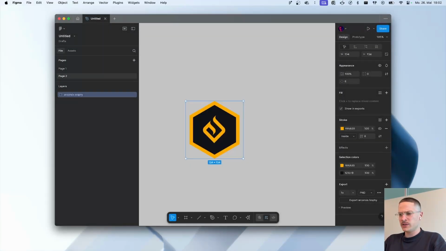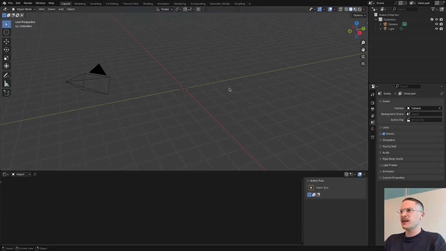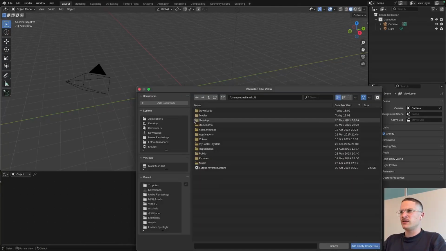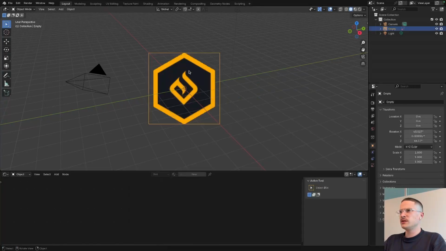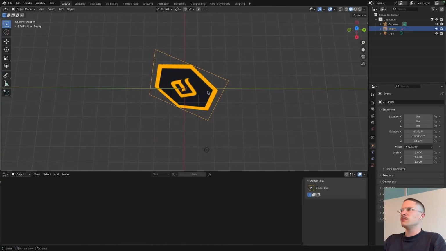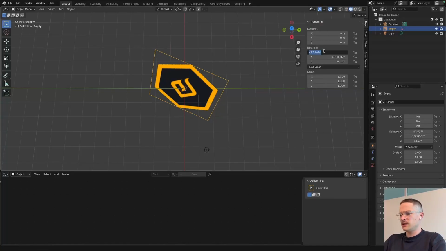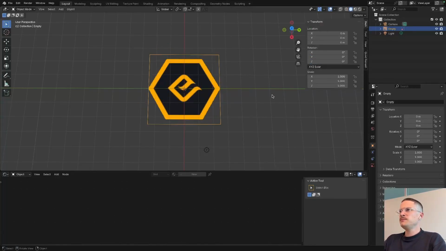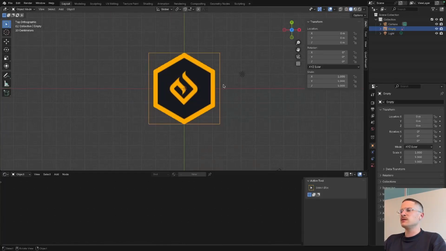And now we jump back to Blender, and here, Shift A, and we can insert the reference image, trophy, and now this is always as a reference. So let's get this in the 0 position, and also join the 0 position ourselves. So yeah, now here we see our reference.